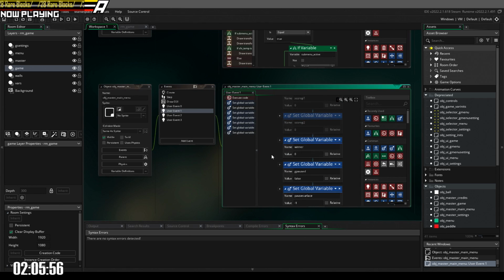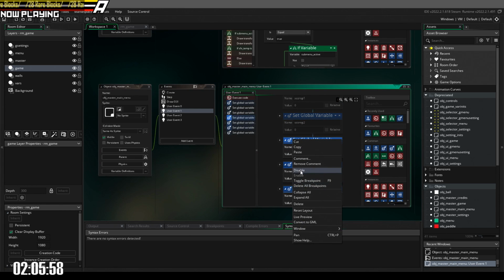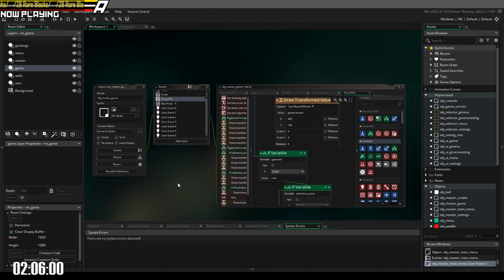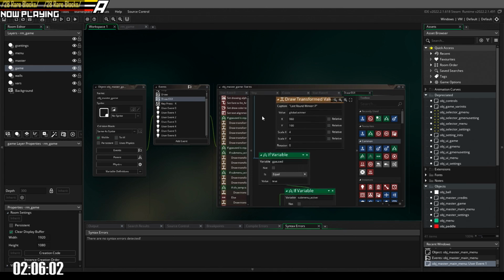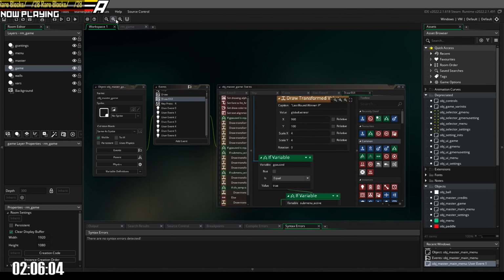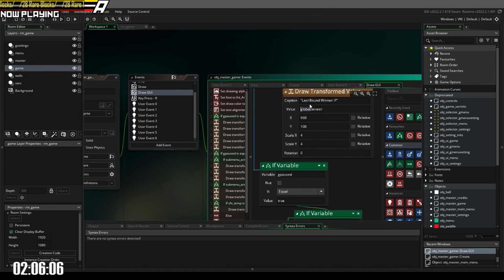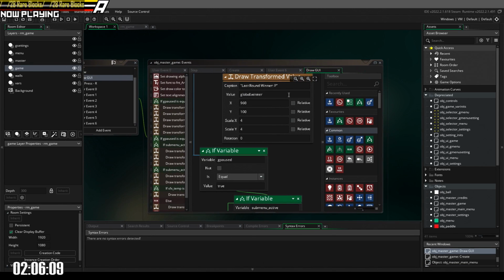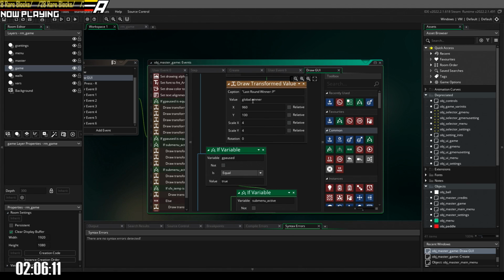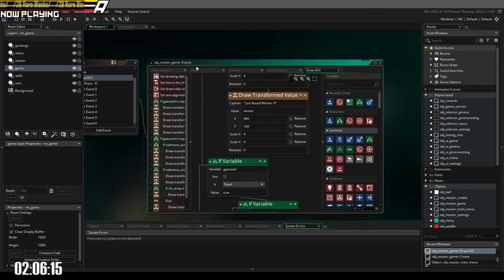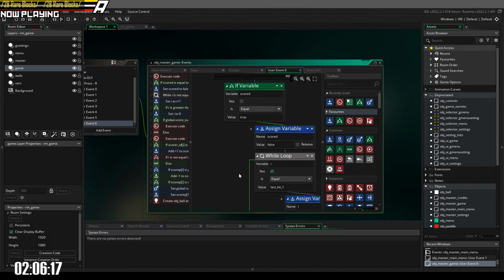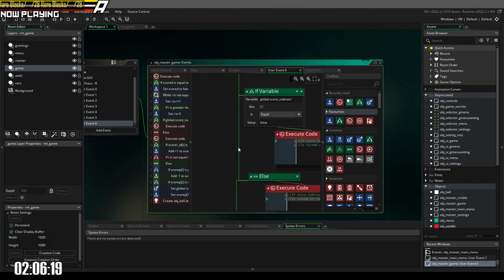I can also get rid of the winner variable, I think. So let's just turn this into regular winner. This winner basically only exists there and here.